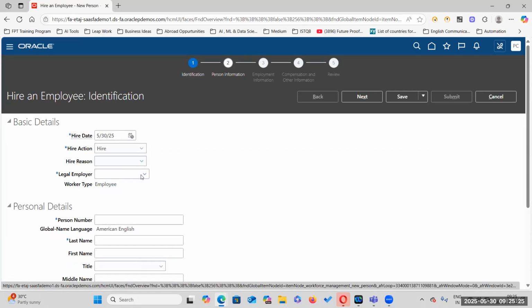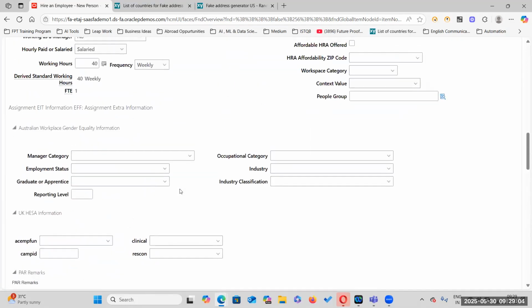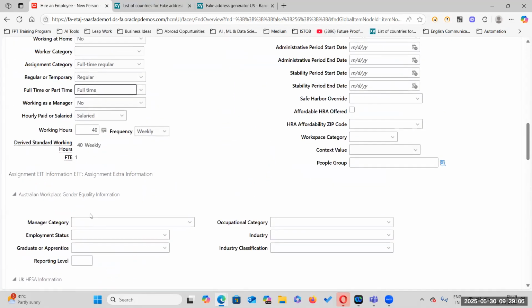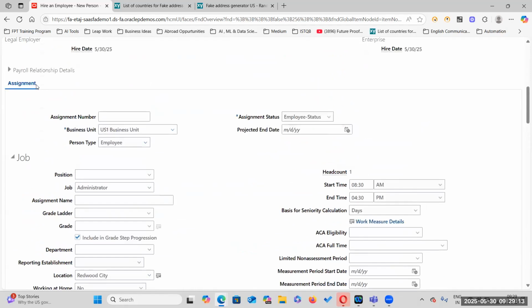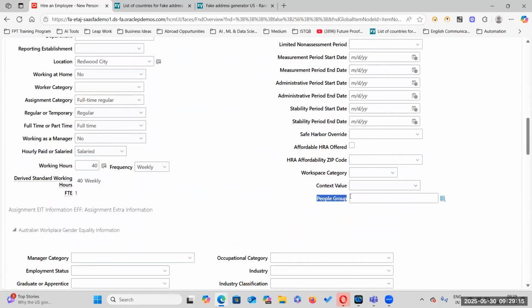So we are hiring an employee today. When you come to the worker assignment page, the last one is people group. Which group does this person go to?